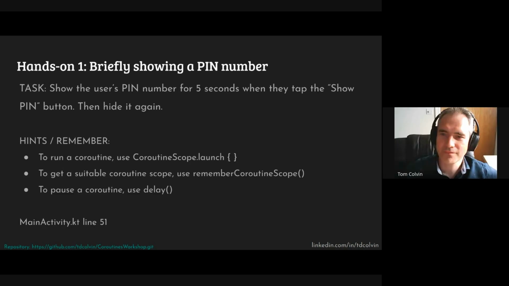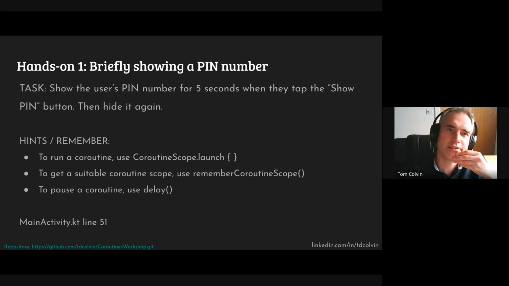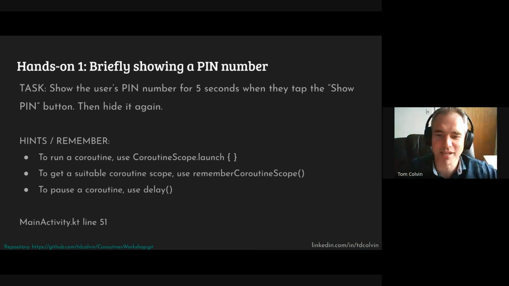Yeah, I can hear. So I want to know, what do you mean by suitable coroutine scope? You said use remember coroutine scope. Can you please explain? In this particular case, a suitable coroutine scope would be just calling remember coroutine scope. That is a coroutine scope that lasts as long as the composable is in the composition. So basically, a little bit like how long it's on the screen for. Okay.